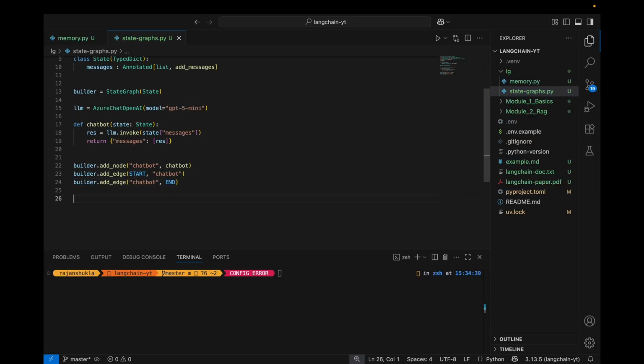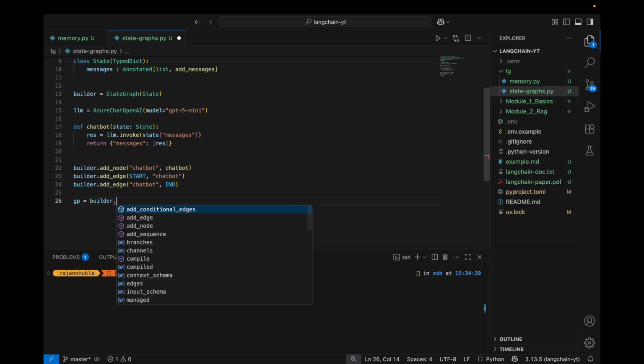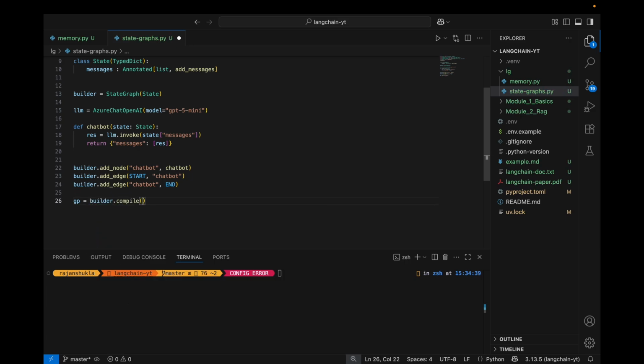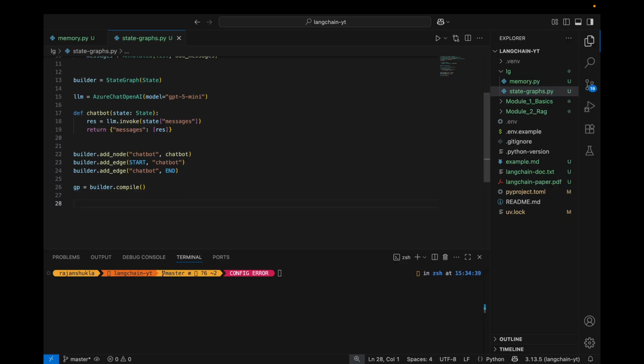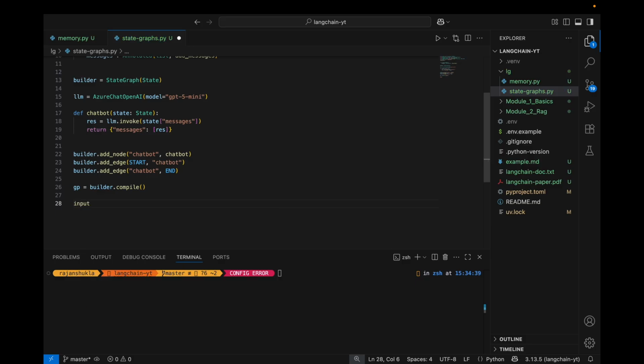Now once you're done connecting your graph, you can go ahead and compile it. So let's do graph = builder.compile. This is going to compile your graph, and then to run this graph you'll have to pass the messages the way you want. So let's define the input messages.